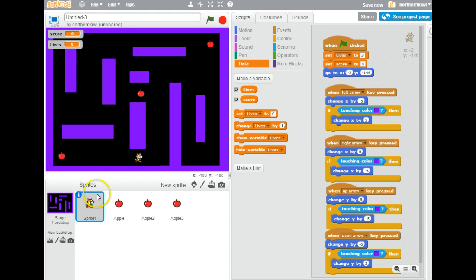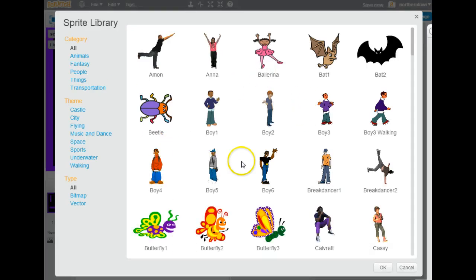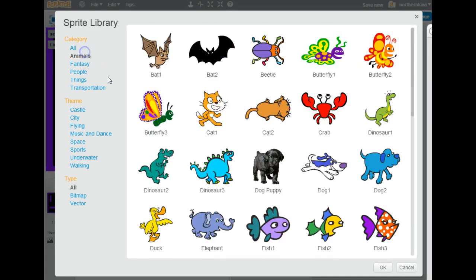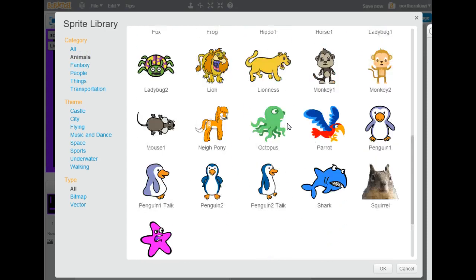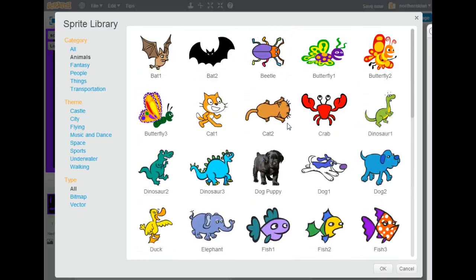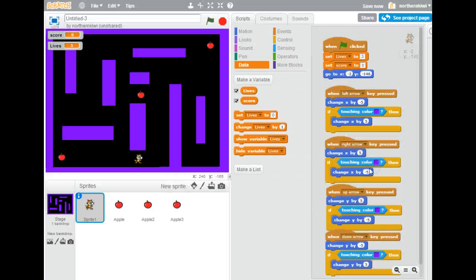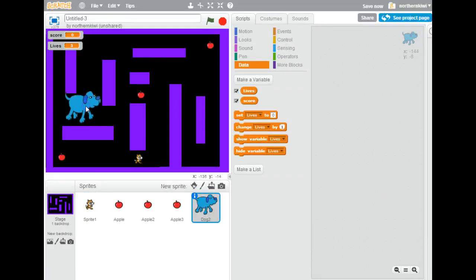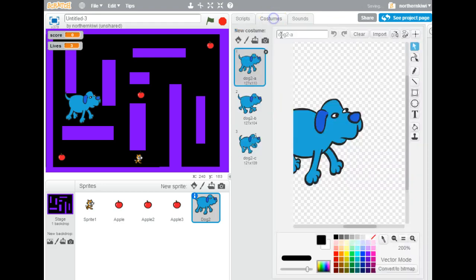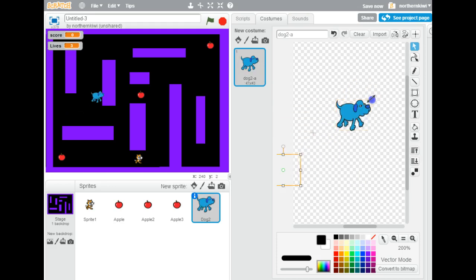Now we need to add in an enemy. We're going to keep this enemy pretty stupid to start with, but you can look at adding in your own AI as you want. Okay, we've got a cat as our main character, so let's find a dog. Okay, dog 2. He's a little bit big. We need to make him a bit smaller so he can move around. Also, I could add in all these animations, but I'm just going to leave those out for now. Going to keep it nice and small.